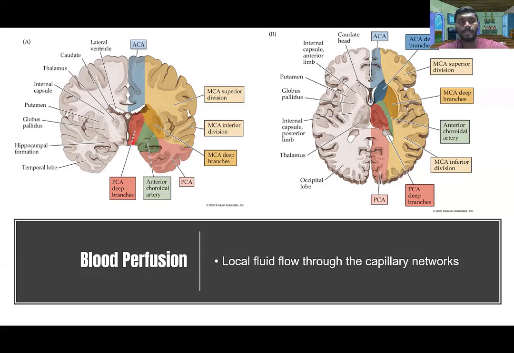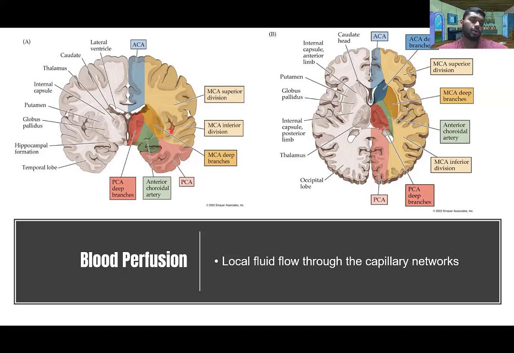So I hope that this is coming together now, wherein the previous slides were setting up to this, right? Showing you in a visual form what arteries supply what in the brain. But remember, there's a lot more nuance to this, right?